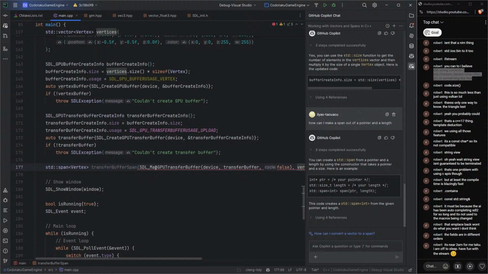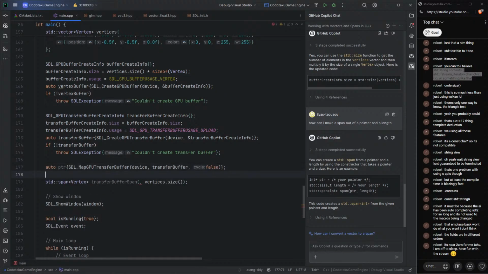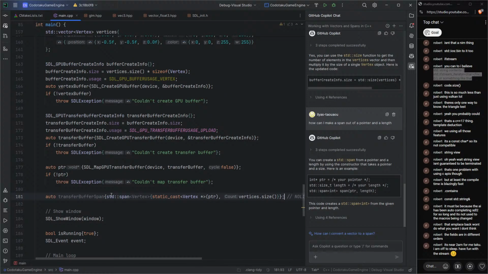But then why doesn't this work? It's interesting. Alright, let's say auto ptr is this. Oh. So I guess this is the way it's done.